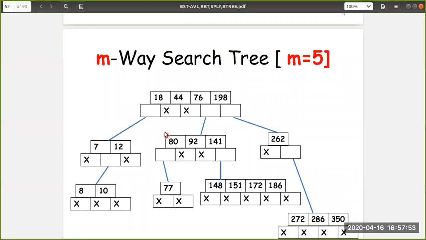First point I told you: each node has at most m children, and key values should be less than m. Yes, fine. And pointers also should be at most m. And suppose the number of children is k, then the key values are k minus 1.